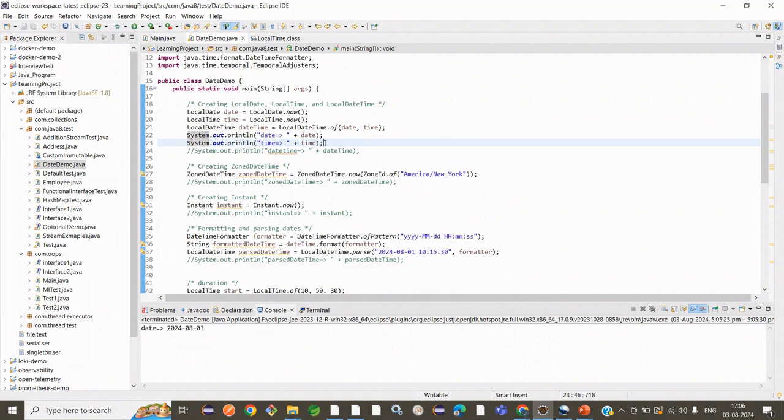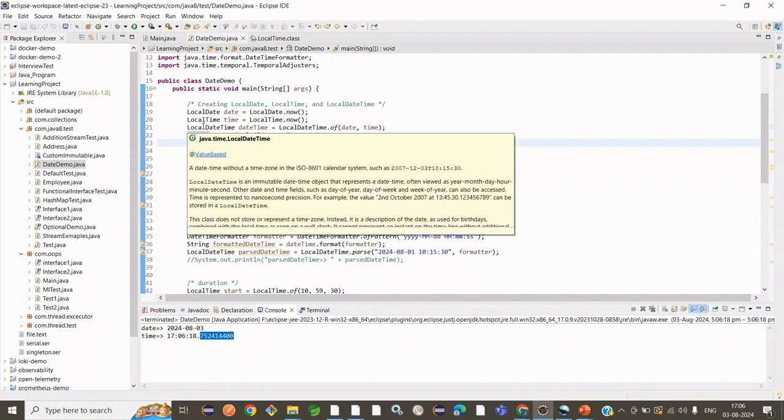So let's print and check. I'm going to run it. So we are getting a time, which is 5:06 p.m. This is the hour, the minute, the second, and the millisecond. So we are getting only the time.